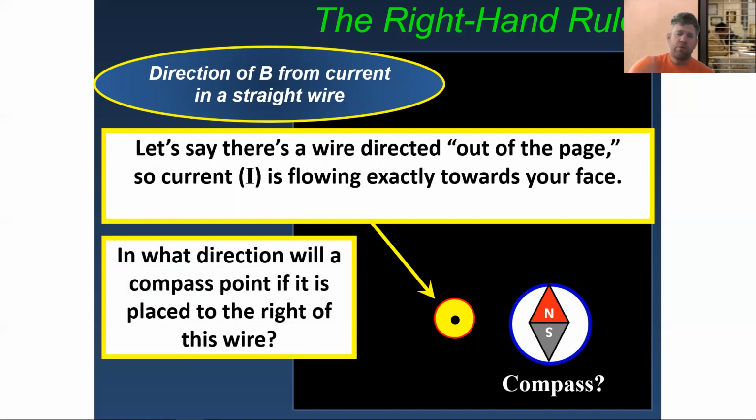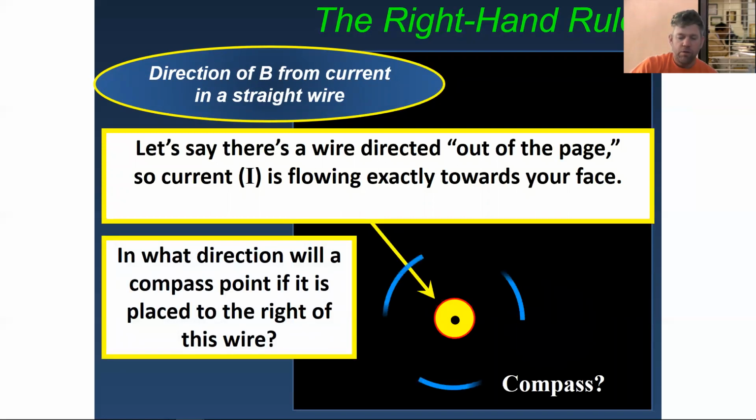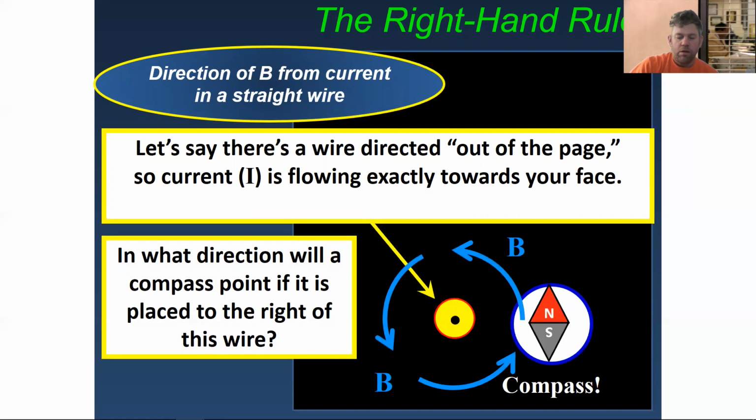So if we look at this and we place our thumb in the correct spot so that our thumb is going directly out toward us, what we see is this thing should go up over the top of it, right? It should go counterclockwise, okay? So the nice thing is that we can tell that magnetic field in this case is going to go up and around, kind of counter to how that clock rotates around in our offices or in our rooms, okay?